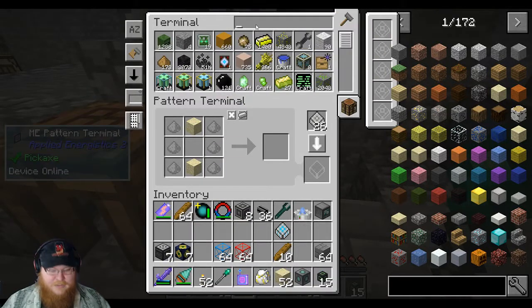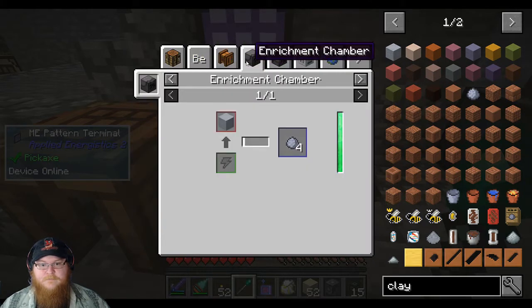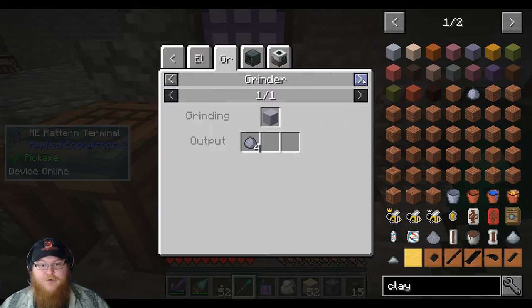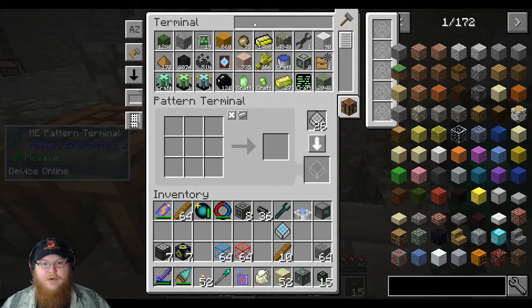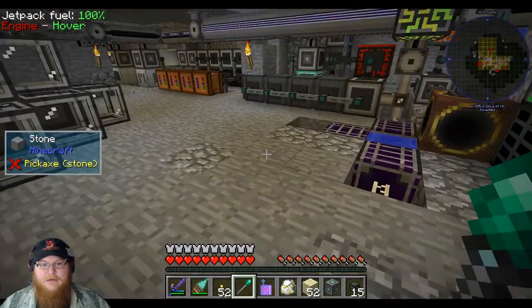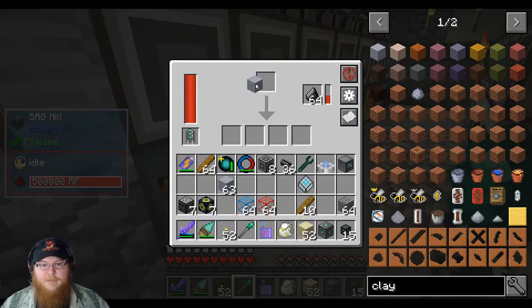So, let's look up clay. Yes, I need to know how to make this. We can get it from bees, or we can put it in an enrichment chamber. Extractor, we could put it in an extractor. Crusher, grinder, sag mill. Yeah, let's make a sag mill recipe for that. So, let's look up some clay. Let's grab one clay. And put this in that. And we'll go put it in the sag mill to get our clay back.